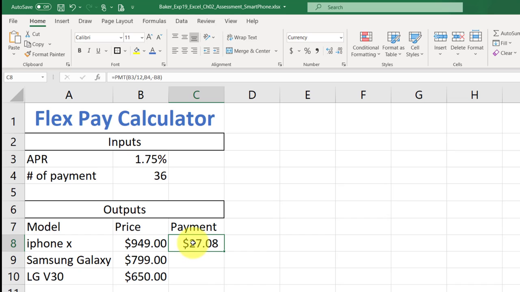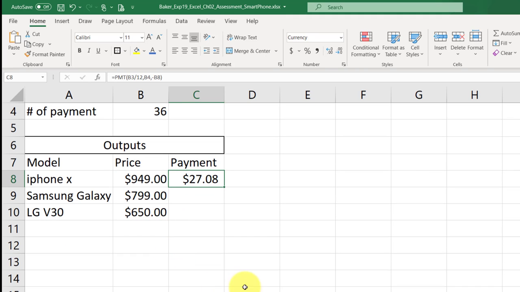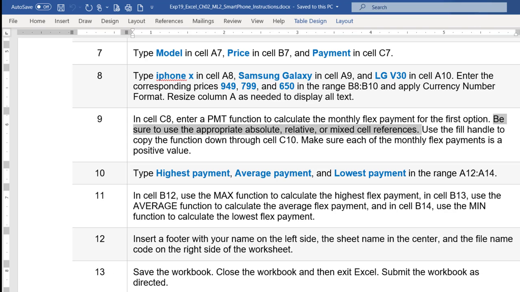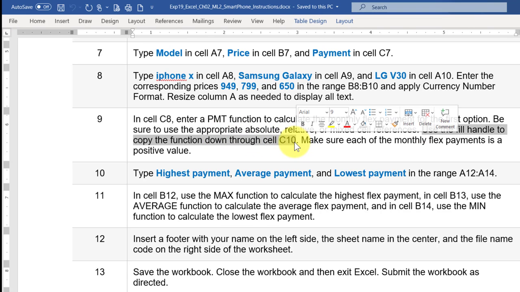Finally, it said relative to where I am now, get cell B8, which is over 1. Okay, that's what they are. It said for us to be aware, are they relative or absolute references? Then it said use the fill handle to copy the function down through cell C10.